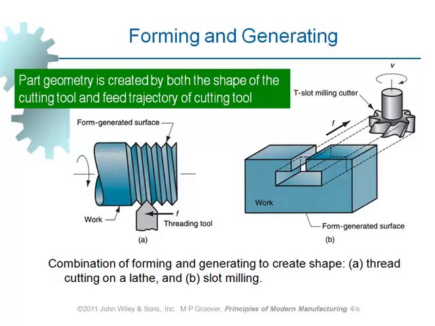Right? So the geometry which is left on the workpiece is determined by the shape of the cutter and its motion, its feed trajectory. Right? Well, so we can put any machining feature under one of these three categories, which is a combination of the motion of the workpiece and the cutting tool plus the geometry of the cutting tool. These are the deciding factors which determine what we get after the machining process is completed.